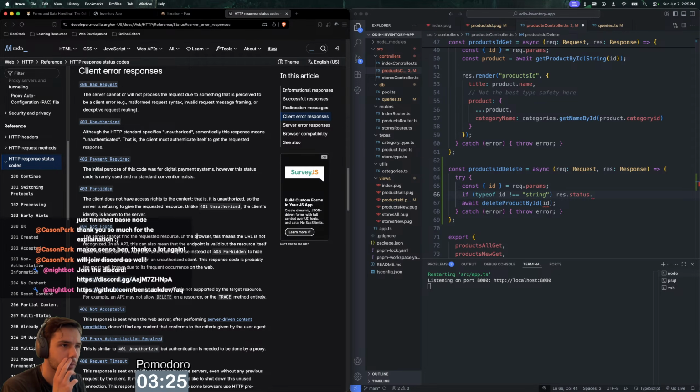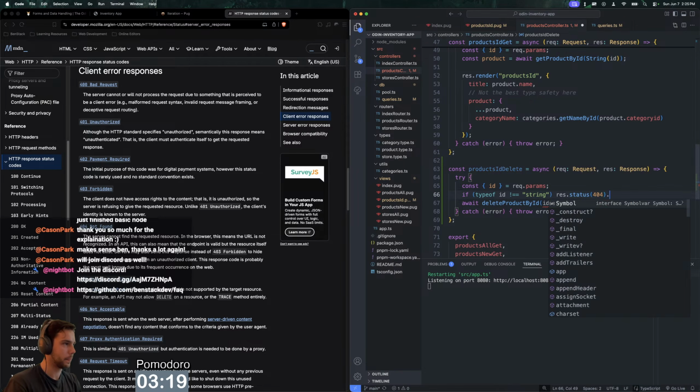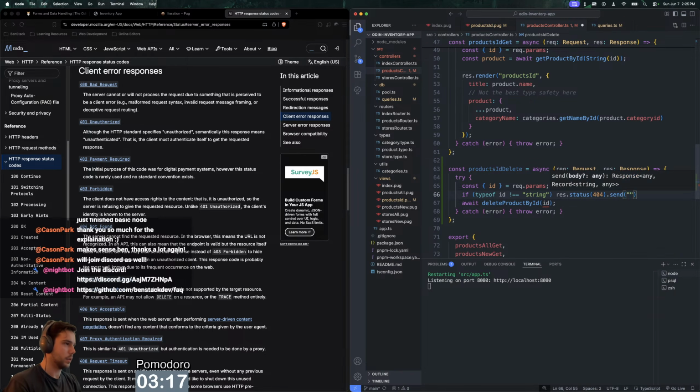Server cannot find the requested resource. I'll just 404 it, maybe. I'll do a JSON, actually. I'll say ID, products ID not found, something like this.